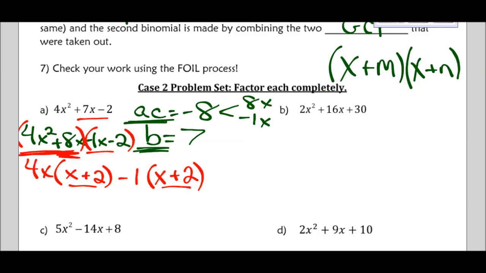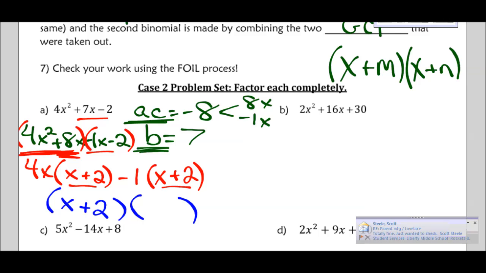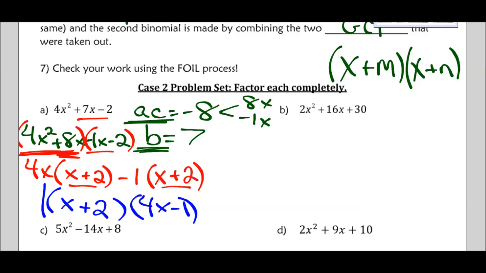Now I really have my two factors. I have the two binomials that I need. One of them is really easy to pick out. It's the thing that's in these parentheses, x plus 2. The other one is the two GCFs that I factored out. It's the two numbers that came to the outside of the parentheses, with the sign: 4x. I took out negative 1 of that one. Keep the sign there, and just put them together as an addition or subtraction problem. Okay. That is the two factors of that.